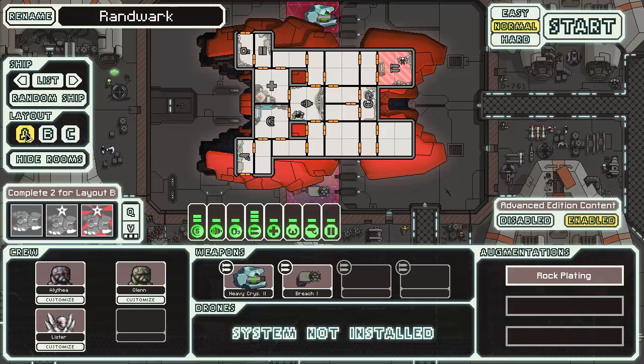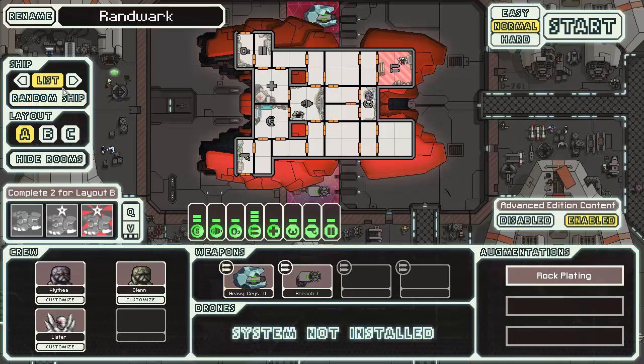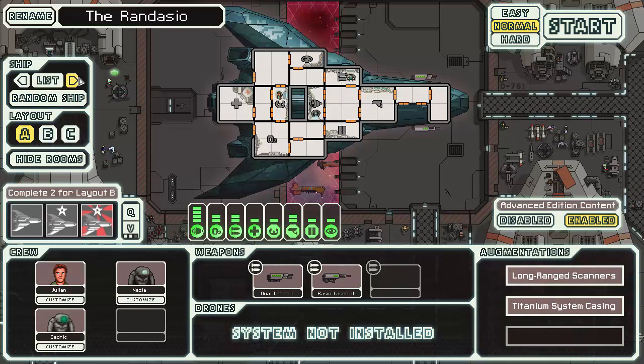Heavy crystal and a breach bomb. Powerful projectile amplifiers, devastating shield, available to defense drones 4. Oh, so that's kind of an artillery. Ugh. And it only pierces 1 shield anyway. The breach bomb is pretty cool though. Dual laser, basic laser, cloaking.